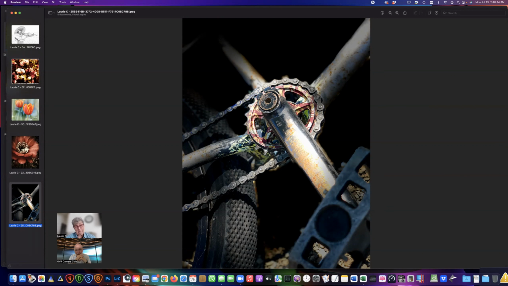Interesting. I like all the angles you got going. Thanks. That must be a pedal down there on the right. And the texture here. This is on my phone, so if I transferred this, I could get more detail in that texture, and maybe even a little bit more in parts of the chain. But I kind of like it. It's kind of cool. All right, thanks. That's a good start.